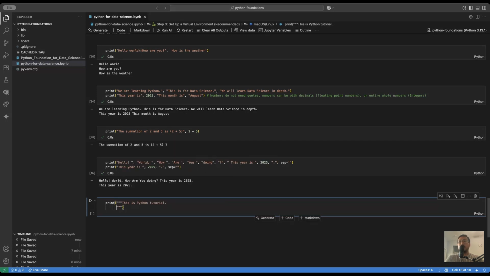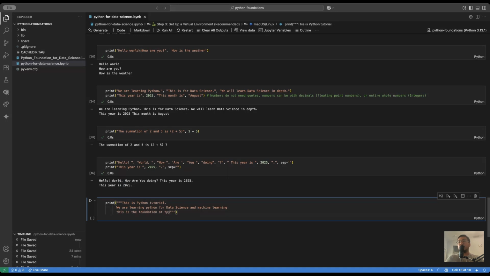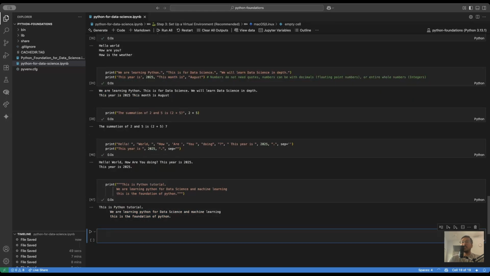You can say we are learning Python for data science and machine learning, and we can say this is the foundation of Python, and so on. You can keep adding the sentences as you want. If you print this result, look at this here. This has been printed in such a way that you have defined over here.